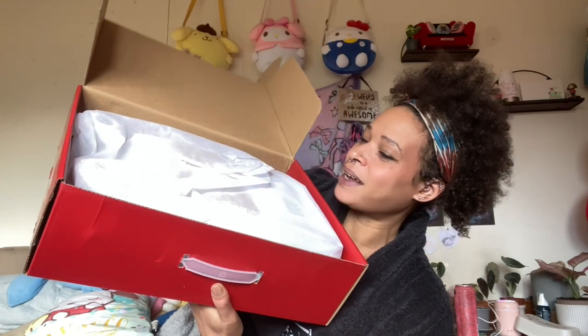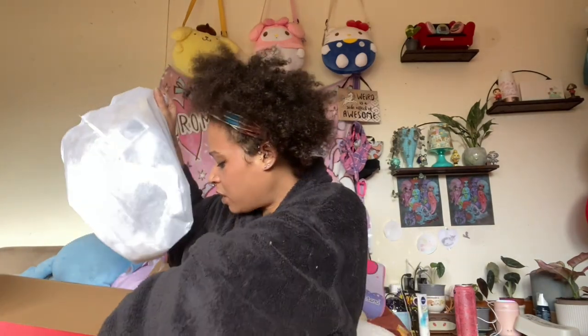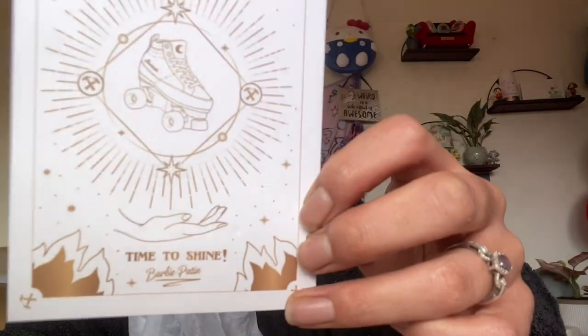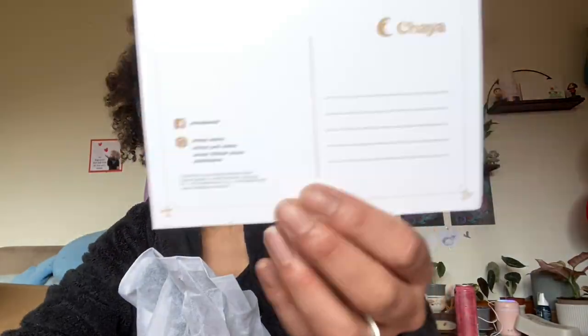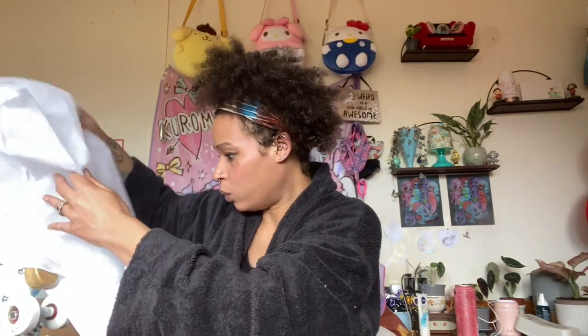And we got bags. Okay, oh, we've got stuff in here. Okay, I think it's in this bag. Okay, so we got a little postcard in here. It says Kismet Gold Line, time to shine, and this is a Barbie pattern on there. It's just like a little postcard. It's kind of cute. You could color it in if you wanted to.